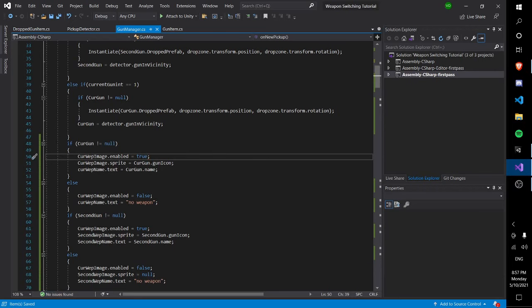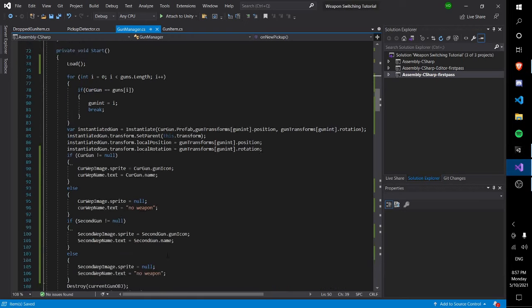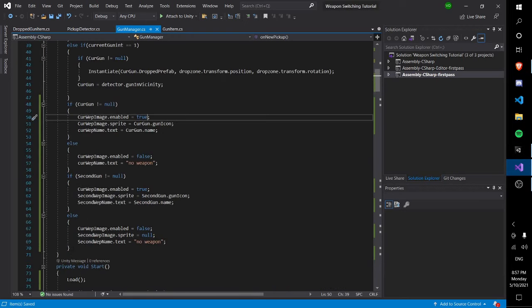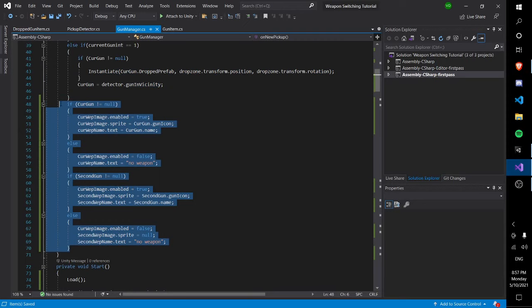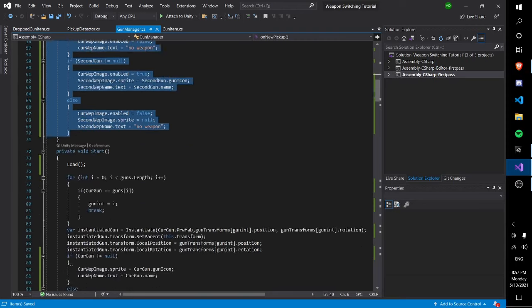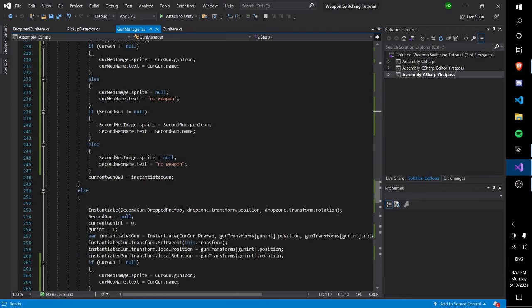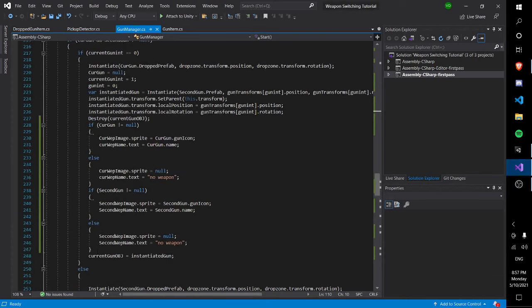So basically what this does is that it just sets the whole thing as disabled. If I go back into Unity and just copy paste this all, sorry, I'm just going to do this really quickly, so that you don't have that ugly white square in your screen whenever you drop a weapon, because nobody wants to look at that.